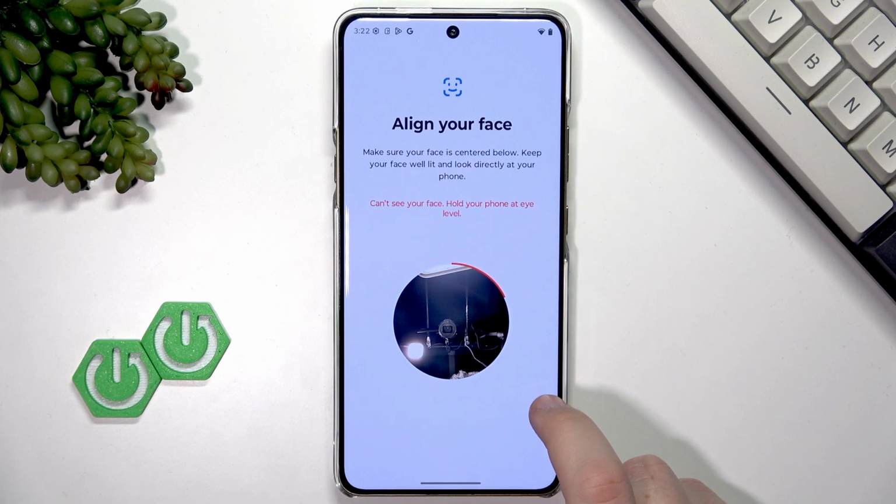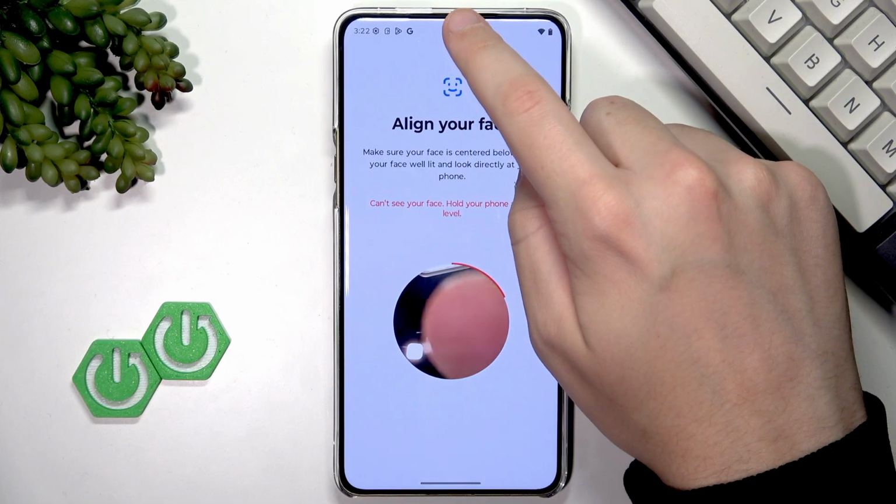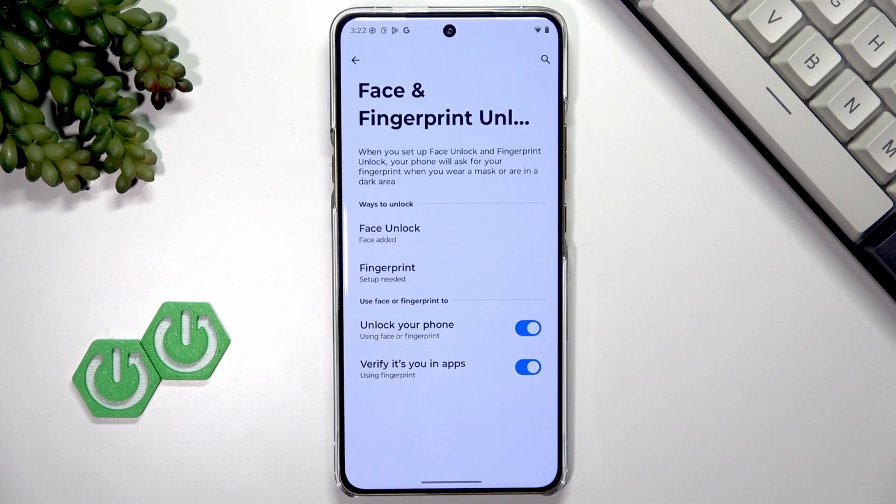So let's click next, and here we have to align our face with this camera right here, as you guys can see. So I'll quickly do that off camera and I'll get back to you. The whole process was about 30 seconds long, even less.